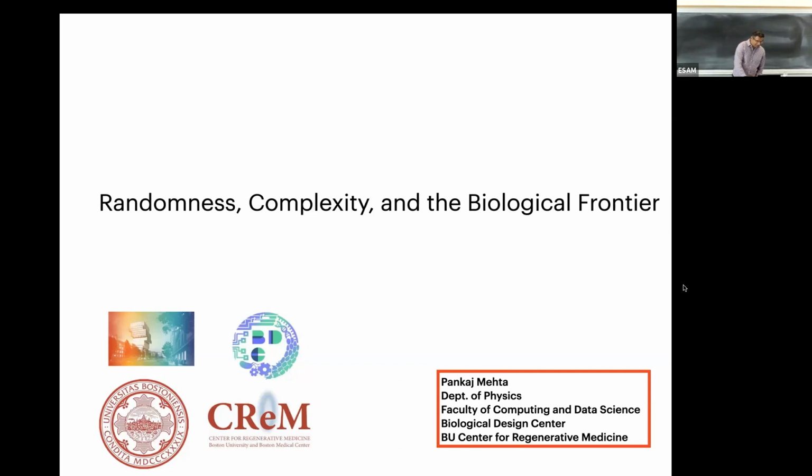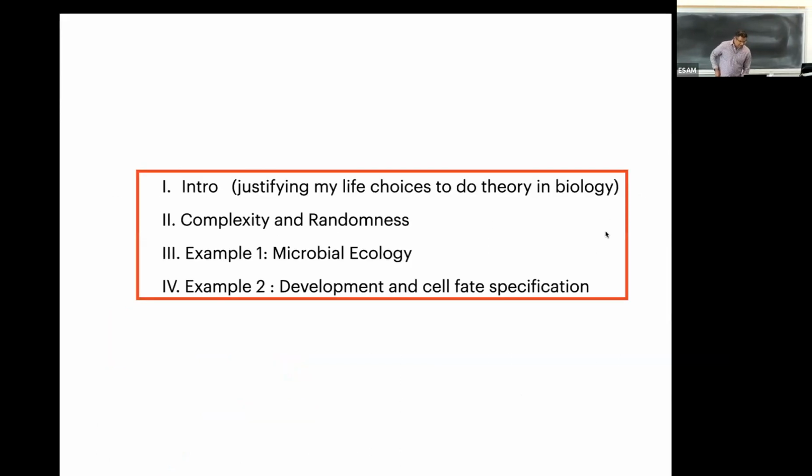So as I said, it's my scientific midlife crisis talk. There's some intro, and then there's basically what has been my implicit organizing way of thinking about these problems that look very different from each other. I think what we seldom do in science is give people access to the internal dialogue of what's philosophically motivating the approaches we take and what ties everything together. So that's going to be the second part of this talk. Then I'll spend very little time on this example for microbial ecology and spend a lot of time on thinking about development and cell fate specification, because I know there's a lot of people who are thinking about this implicitly.